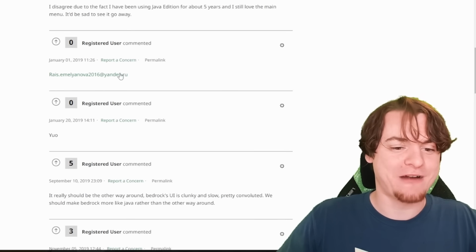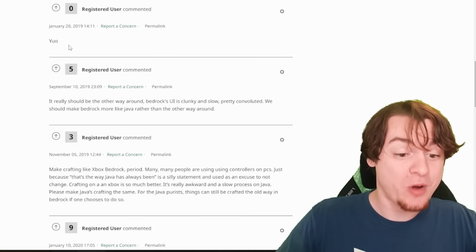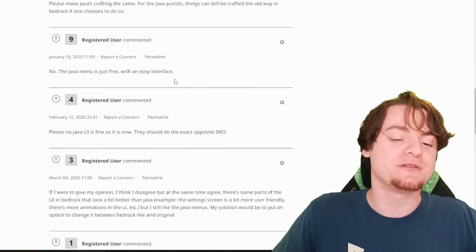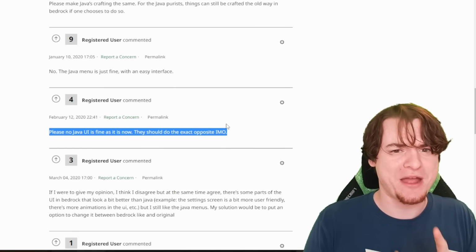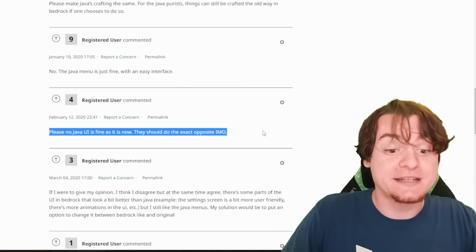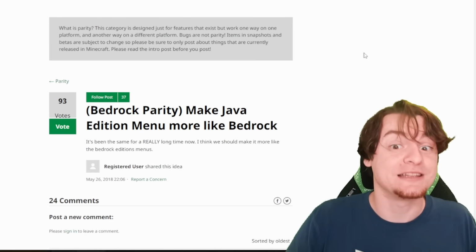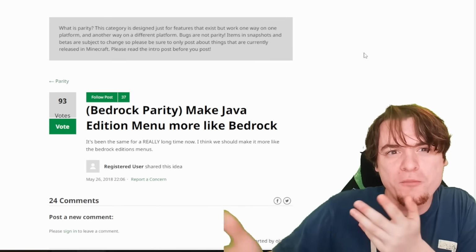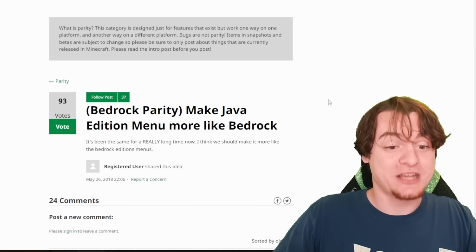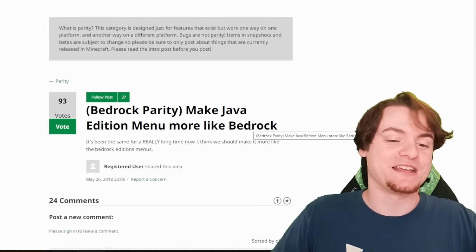You might, and then we've got a random Russian email in here. We've got UI. Basically, no one agrees with it. Everyone says that the Java UI is just fine, and I actually disagree with this. I think the Java menu is really outdated, but it seems as though most Java people at least like it enough to keep it and not think that the Bedrock menu, which is more mobile game focused, is the way to go, which is incredibly interesting if you ask me.